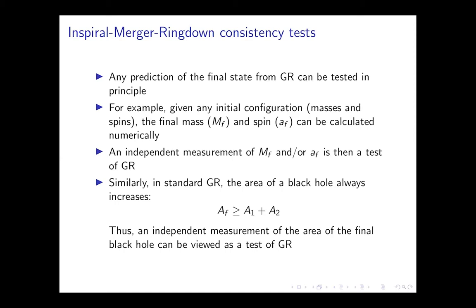Now the test might be very stringent or not, that's a different question, but in principle, this is a test of GR. And moreover, it's a test which really probes the merger, because it's only in the merger that you really expect the area to increase significantly. So you can think of this as a test of nonlinear GR in this sense.